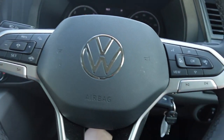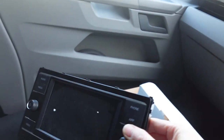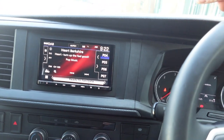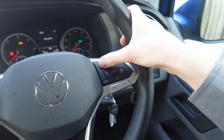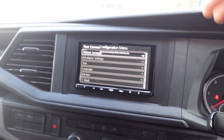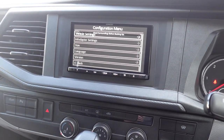All the customer's steering wheel controls still work. And if you're not already aware, this unit has actually got car settings built into it which you need to retain, otherwise you're going to lose functionality on your VW. This is still working. What we do is push the button here five times — that's the voice activated button — and then it goes into the screen which gives us full functionality of the original settings.